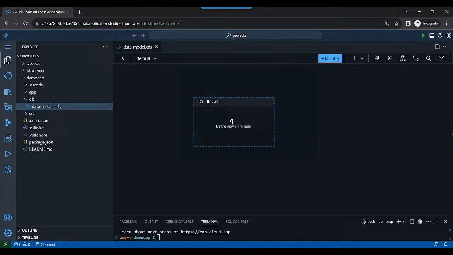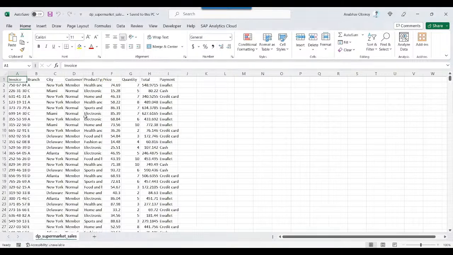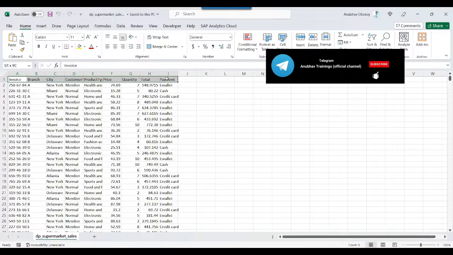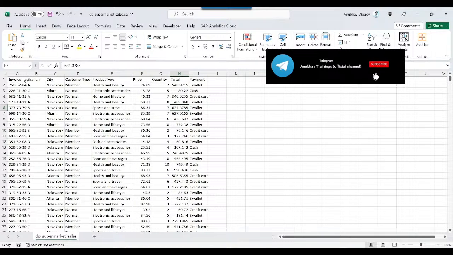I add an entity now, which is nothing but my database table. It's pretty graphical. Now I can start adding my columns. What I've got today is this data set, which I've received from SuperValue Superstore, and it has the invoicing data. We will create our columns with exactly the same names, one by one.